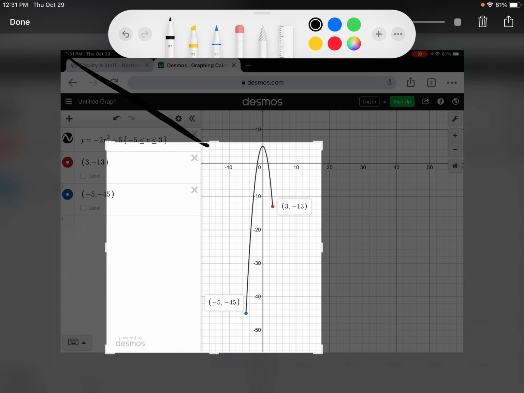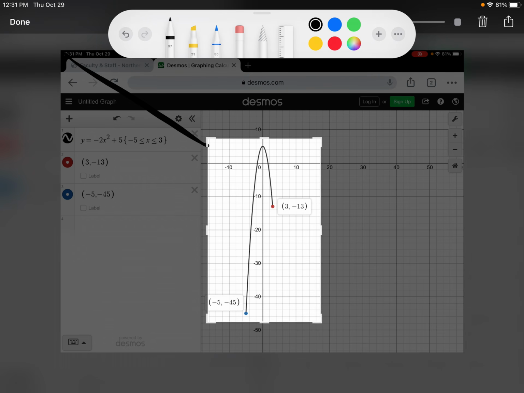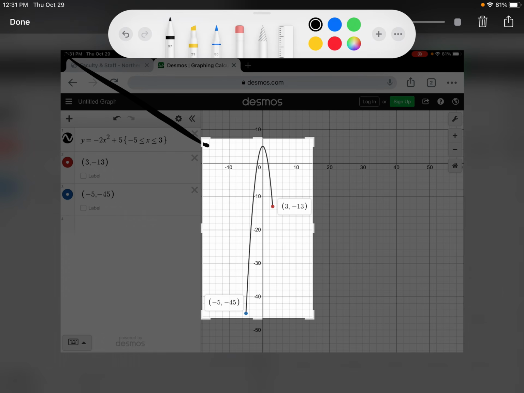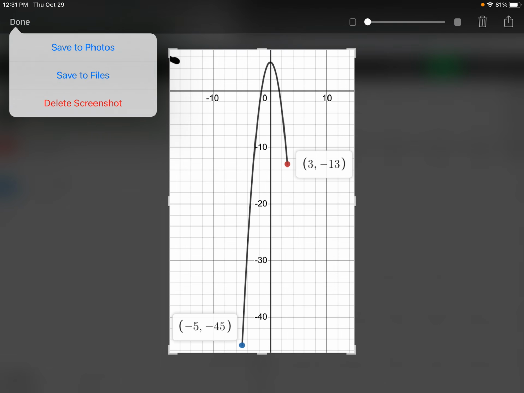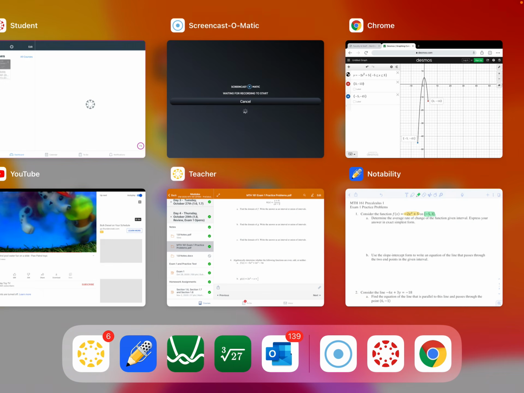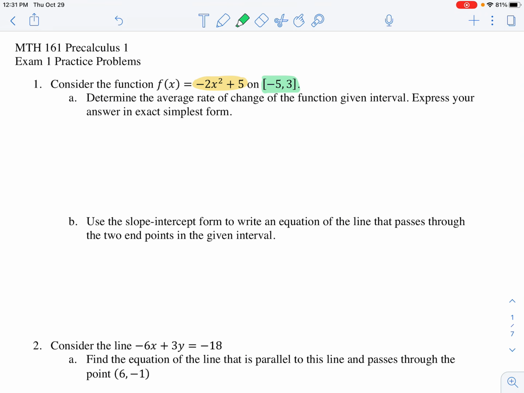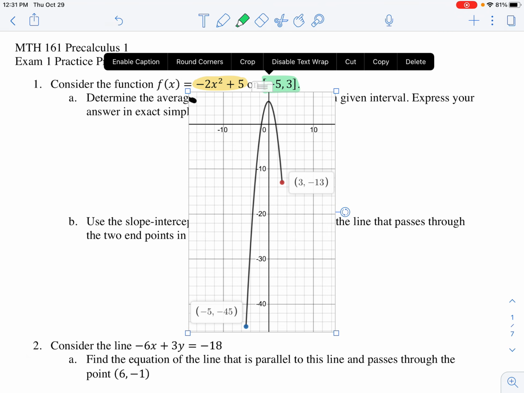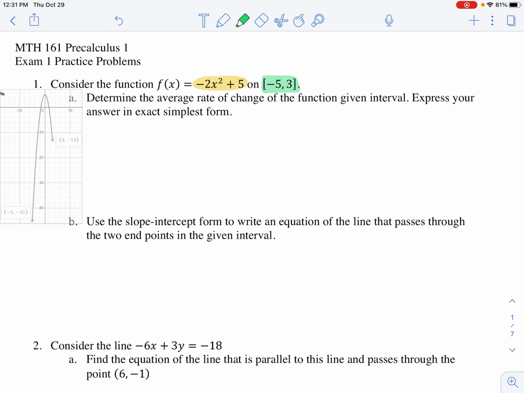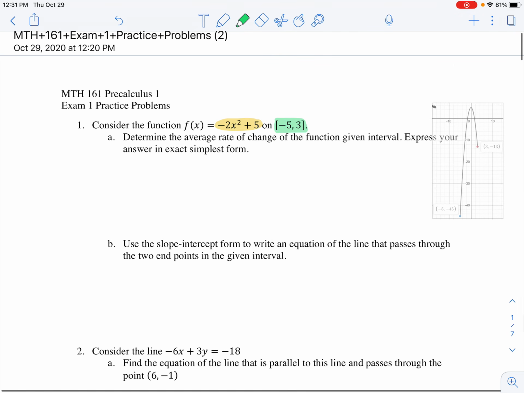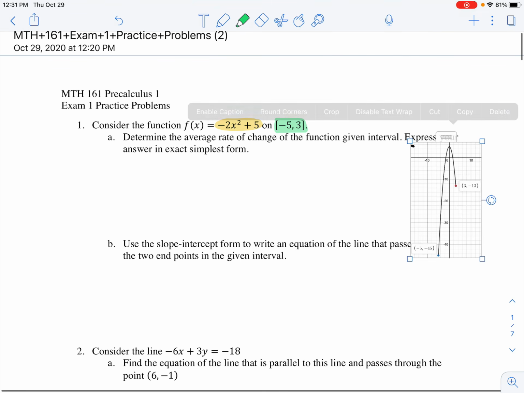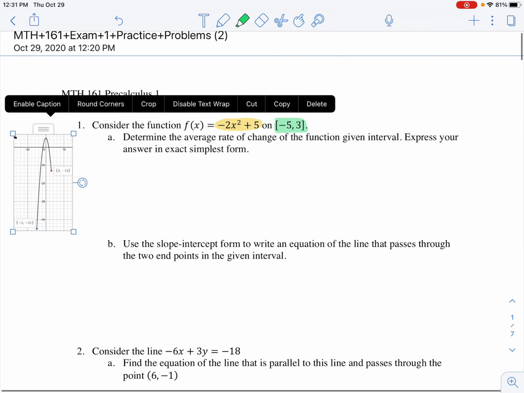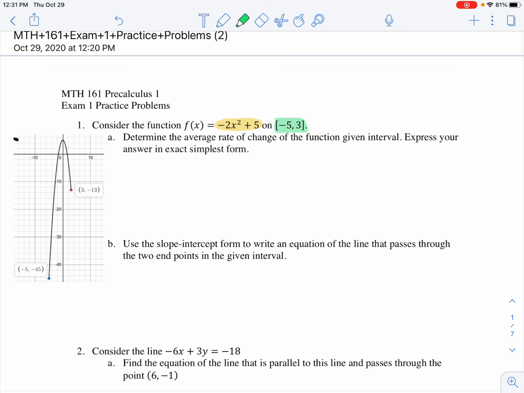I want to just cut it, not draw on it. And again, you don't have to include a picture like this. I just wanted to do a little extra since I get to do this problem with you here. All right, so let me insert a picture in here, and make it a little bit smaller. Okay, that's good. So that's the quadratic function, and the domain is from negative 5 to positive 3.